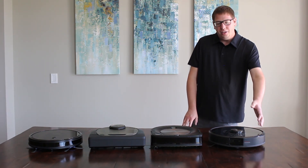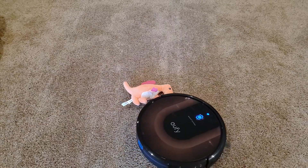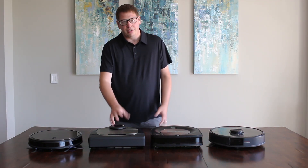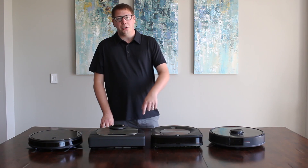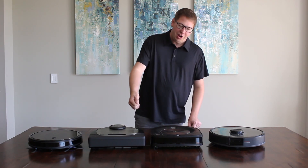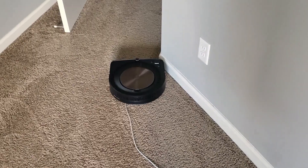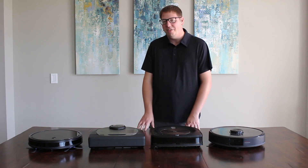We thought that feature was really cool. Is it necessary? I don't know. If you have kids leaving stuff out all the time or weird stuff around the house that needs to be avoided, I think it's a great addition. Otherwise, with just V-Slam or regular LIDAR you're going to be able to do all the navigating you need. Just set up no-go zones around areas where you have cords, otherwise it might go underneath a piece of furniture, grab that cord, and pull it out of the wall. We've had one grab an iPhone charger and we were chasing it down the hall as it was sucking it in — looked like it had a little tail. While it's entertaining, it's not something you want to have to worry about.